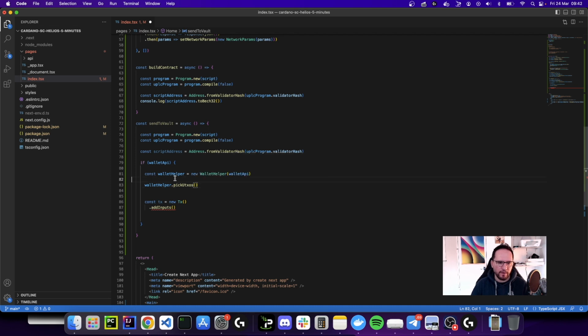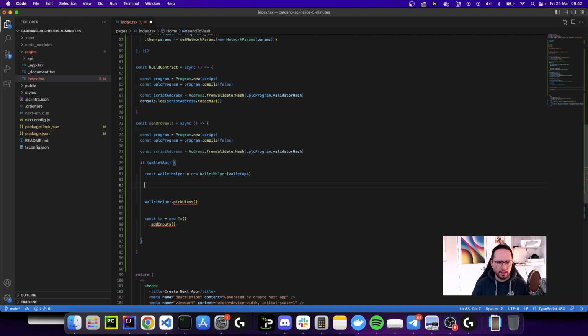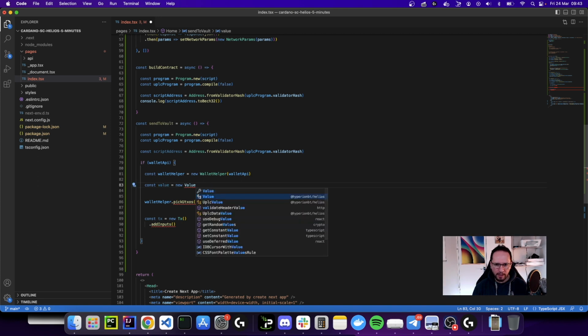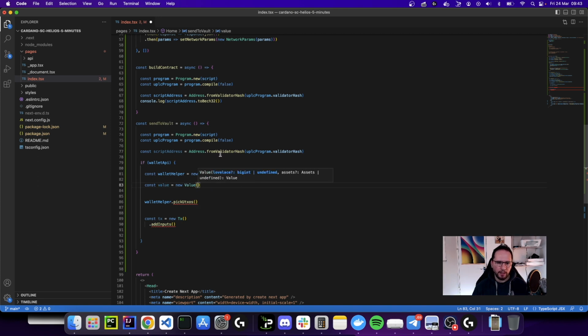to satisfy that value. Now our value is going to be a little bit complicated, so we need a couple of ADA. We're going to be using exactly 2 ADA and an asset. We're going to be putting into the value. The asset is the NFT or native asset you want to send. So let's try to do this. Const value equal new Value. Now Value accepts 2 things: the amount in Lovelaces and then the assets.